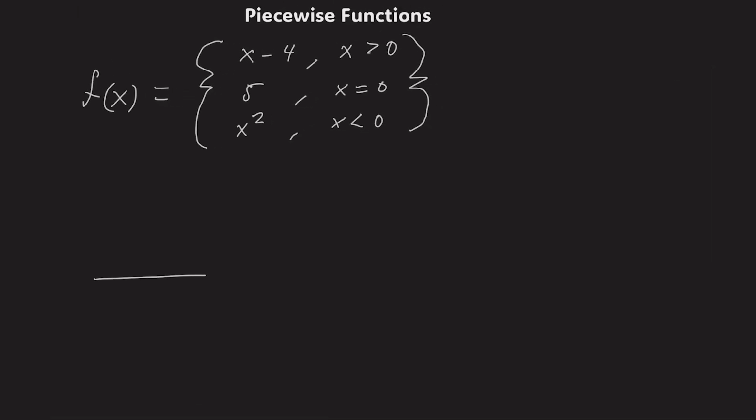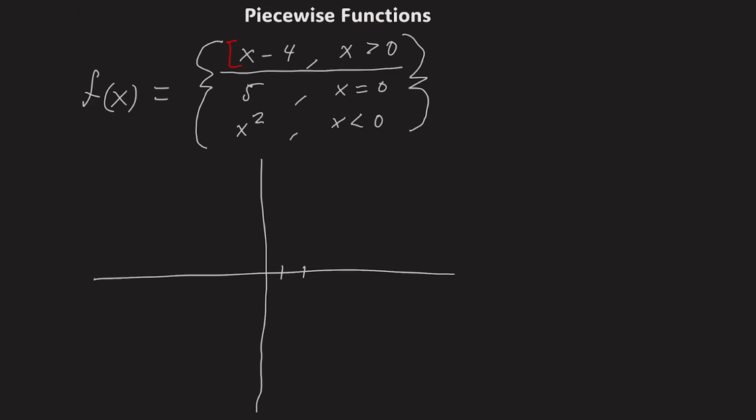So let's zoom out and give ourselves a little graph here so we can better understand what it looks like. Basically, what this is telling us is a piecewise function is comprised of many different functions, and those many different functions exist in different parts of the graph. So for example, let's look at it from the top down. Let's first consider x minus 4. I'm going to highlight this with the red marker. x minus 4 is equal to f of x when x is greater than 0.